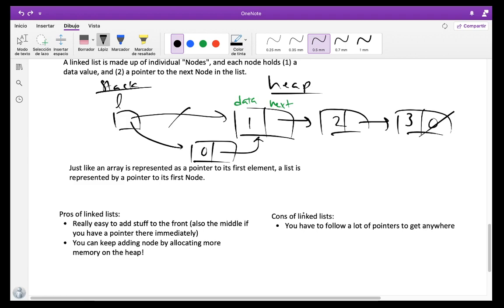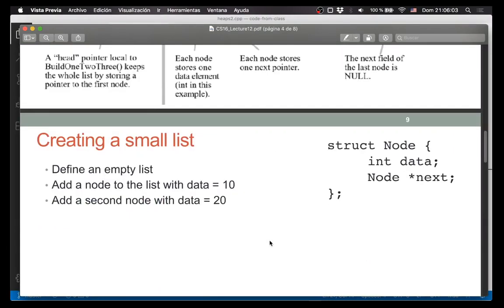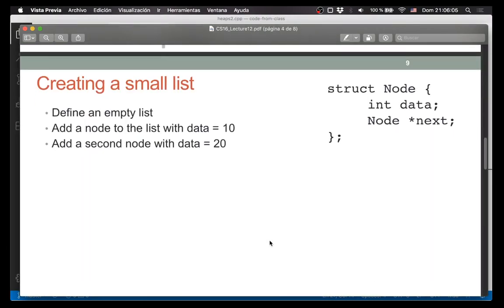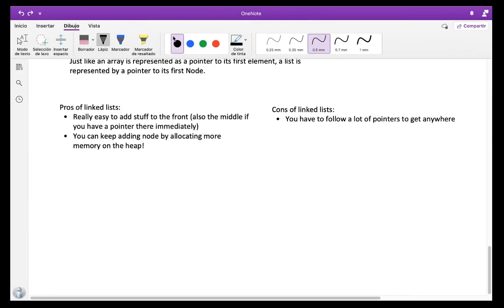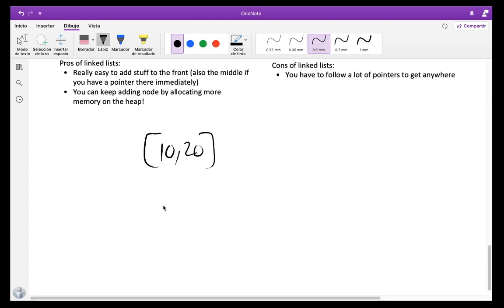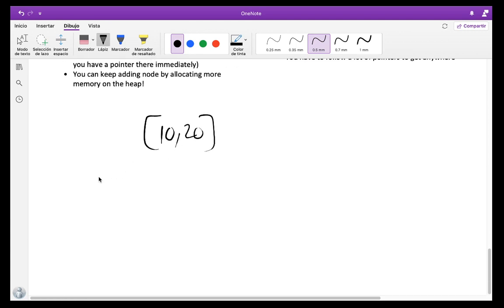So this is a new type of data structure. It's called a linked list, and I hope it's getting a bit less vague in your mind. I know we just talked about it. So now let's make it even more concrete. Let's make a list now with 2 nodes in it. Let's make the list 10, 20. So I want to make the list 10, 20. I'll use Python notation.